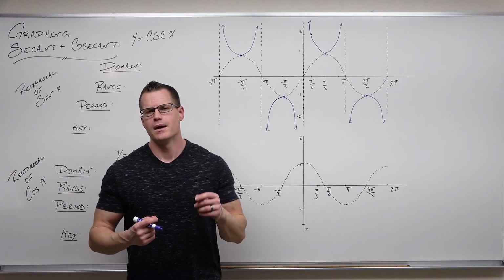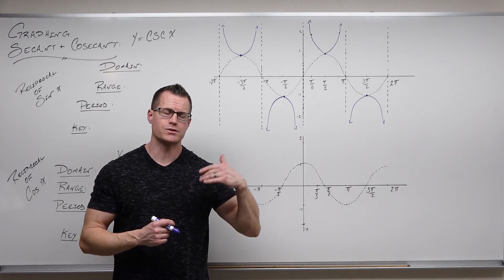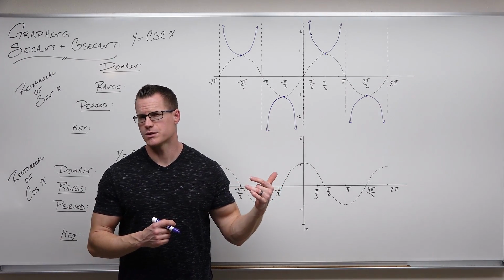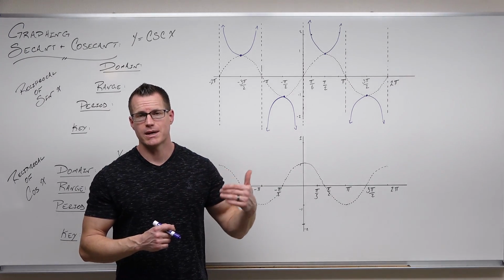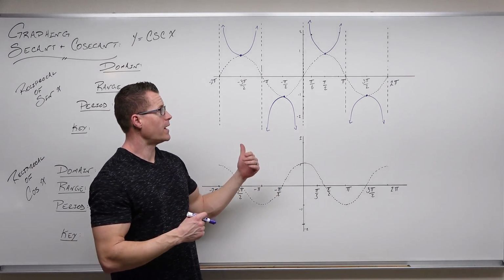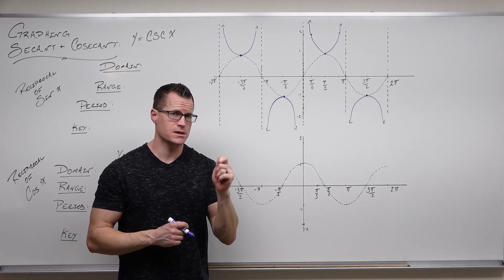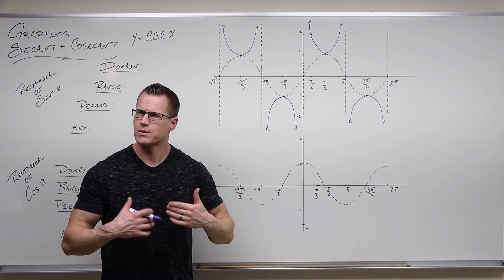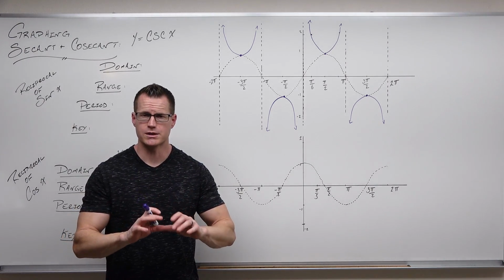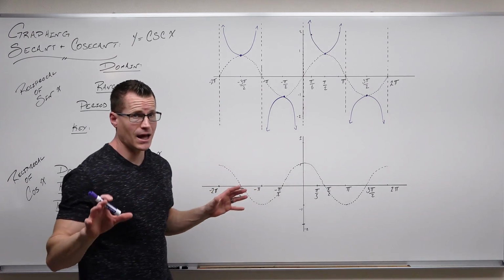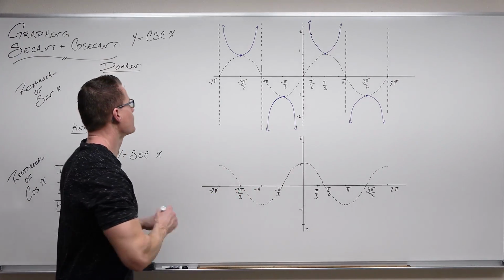Firstly, the domain. Because our x-intercepts of sine cause vertical asymptotes for cosecant, we're going to have domain problems. A vertical asymptote every place we had an x-intercept for sine. Well, that was at 0 and pi and 2 pi and 0 plus k pi. I hope you remember that. That's what we had for x-intercepts. Now that's going to cause vertical asymptotes for us. And so our domain says we can't have 0 or any multiple of pi from 0.